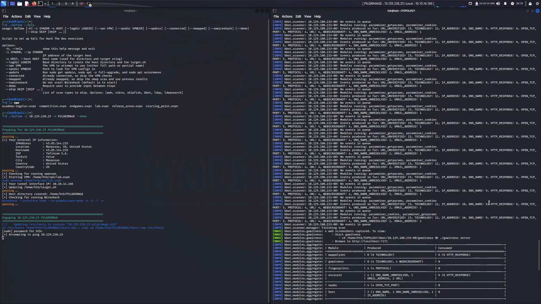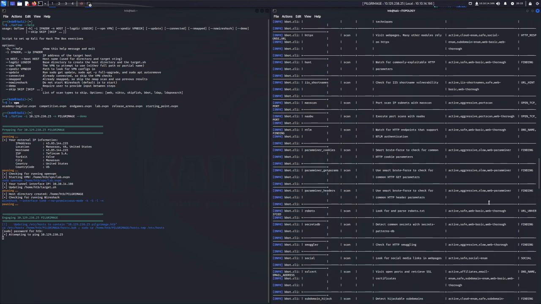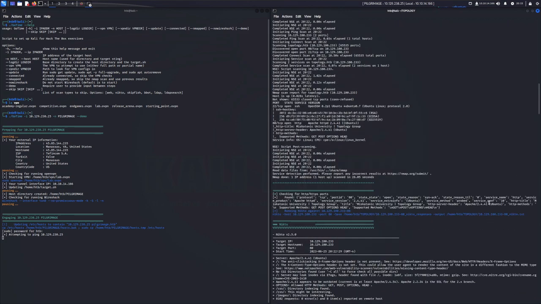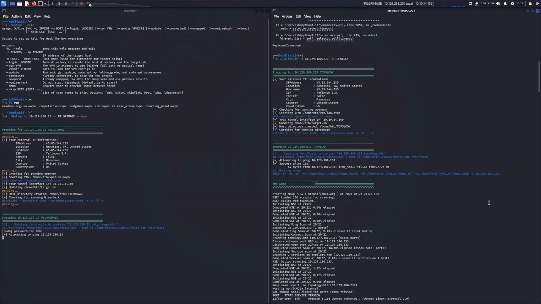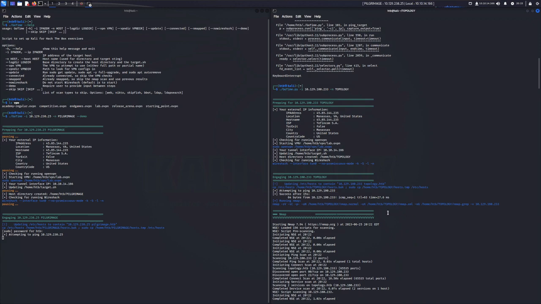So this is for a different box. The one we're currently scanning on the left side is Pilgrimage. This host was Topology. So we are essentially at this point over on the other side where we are attempting to ping the target.